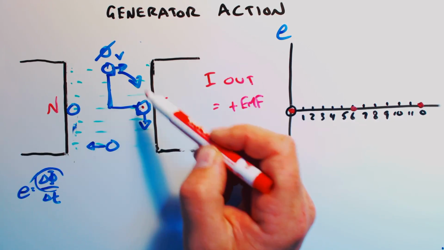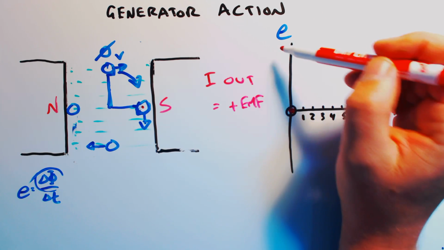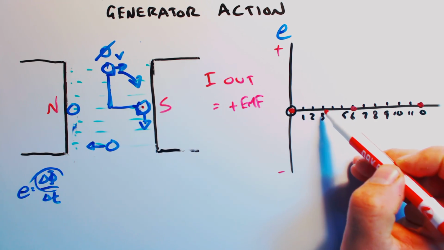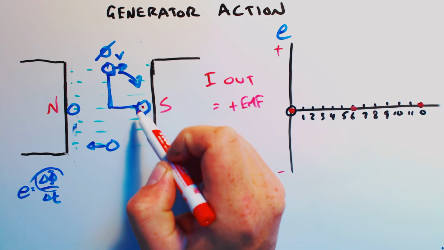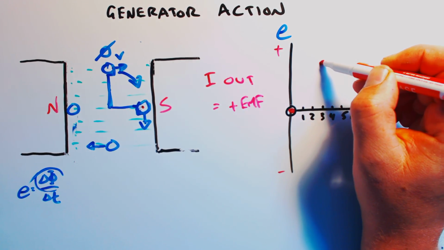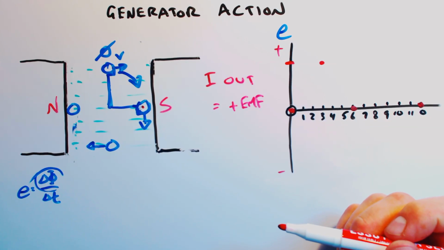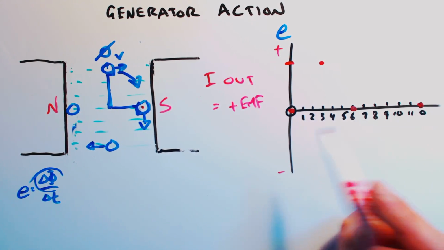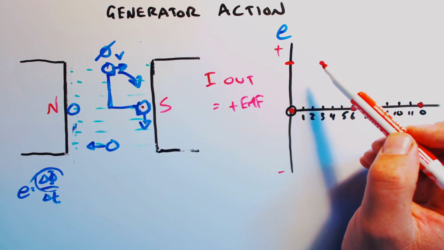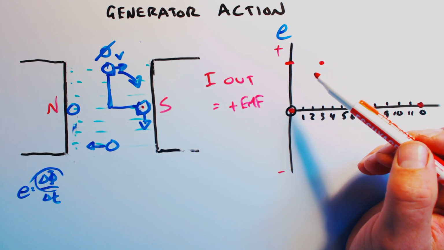So what that means is that at any point on the graph when current is traveling out of the board, we're going to draw that as a positive value up on the scale here. So here's positive, and then there would be negative down there. At position 3, which is the one we're talking about, all of our motion is perpendicular to the lines of flux. Therefore, we're going to have the highest possible EMF that we can get. Let's just define this point here as the highest value that we can get out of the circuit. We don't have to put a number to it. We're just going to recognize that since all of our motion is completely perpendicular at this point to the lines of flux, that's the highest value we can get, because we're now crossing the magnetic field with all of our motion completely perpendicular to it.